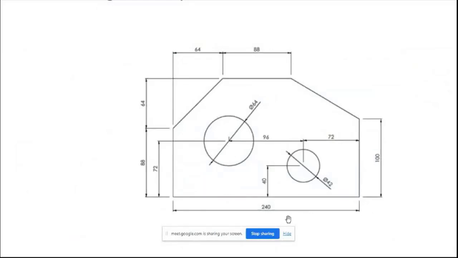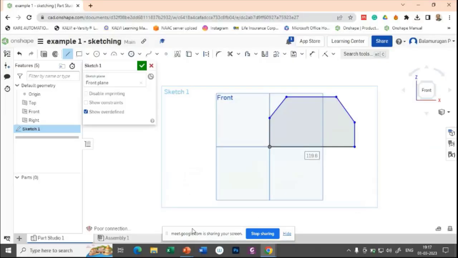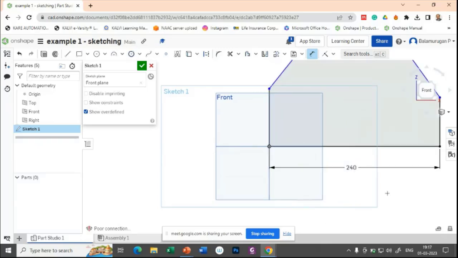So whenever you have drawn, first, you have to understand one thing, which is the biggest dimension that you try to draw, which is the outermost dimension. First you try to provide it, then provide the inner dimensions. So here 240 is this dimension. So let us try to provide that. So this dimension is 240. It will proportionately change.